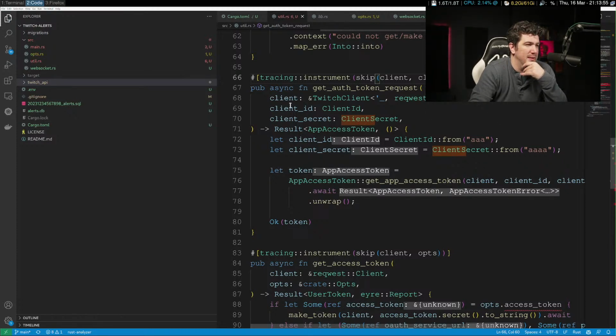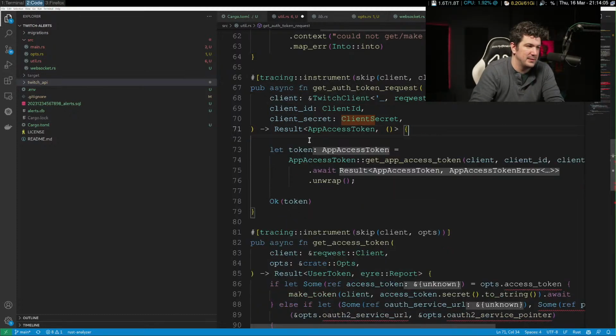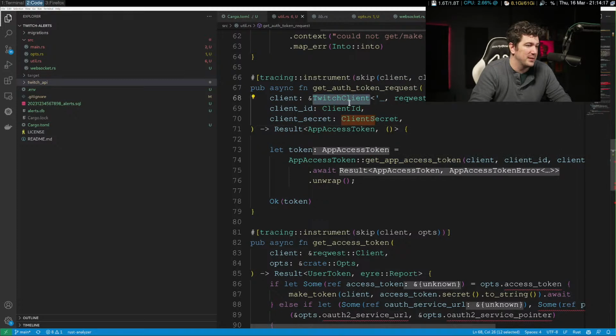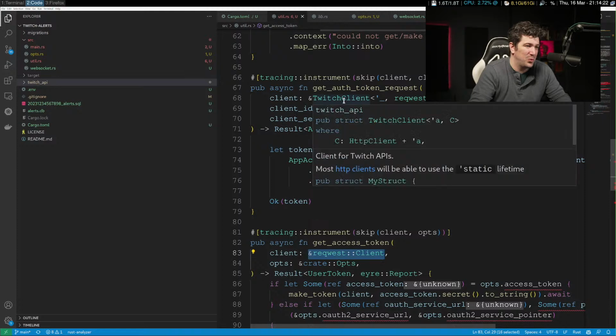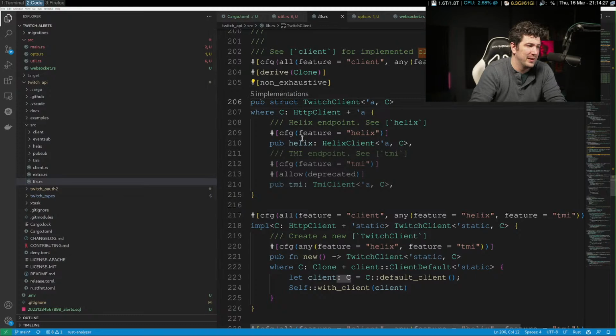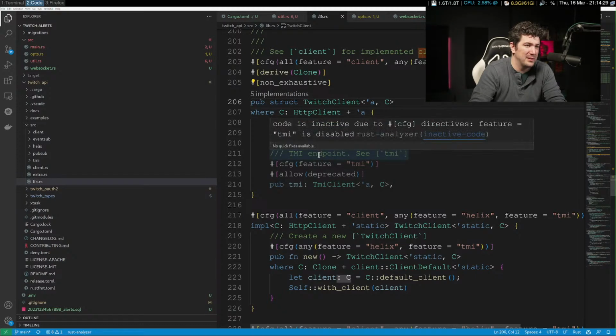Okay, so let's see. We don't need these because we have the client ID and secret getting passed in. So then this is just get access token. Let's see, this is taking an HTTP client. I actually feel like we don't need this Twitch client, and we could just be passing in the request client, but this Twitch client might allow us to pass in a request client anyways.